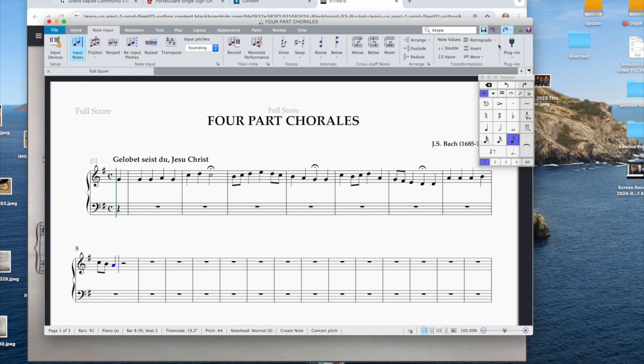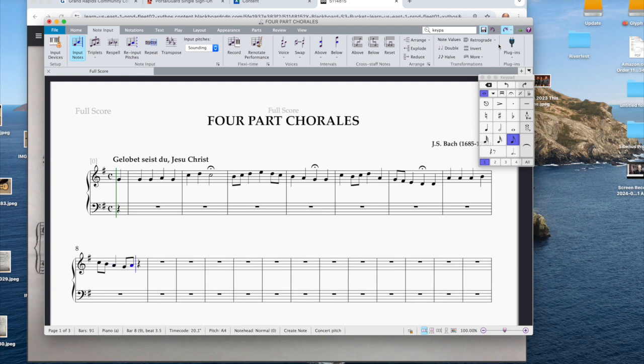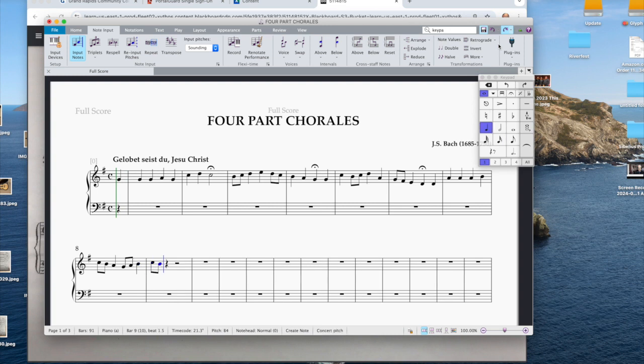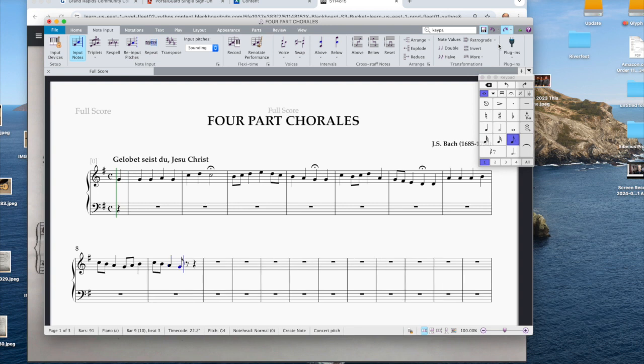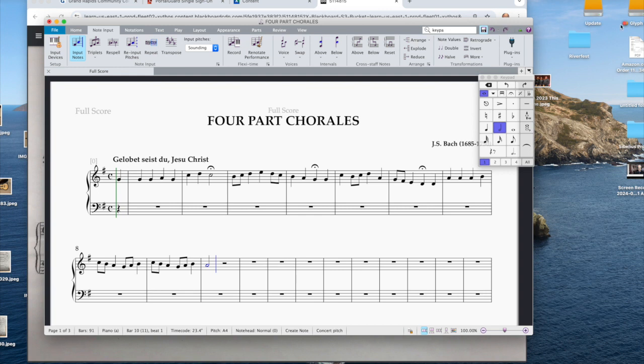Go to 3. Again, I'm going to do eighth notes. I've got G, A, back to 4, which is my quarter note. And 3, I've got eighth notes. Back to 4, I've got A. Back to 3. 4, half note, it'll be 5. And I'm going to put a fermata on that. Now if I put that blue line, I think, right on it. Now if I do that, see, that just adds that fermata. I use my arrow key to move it forward.